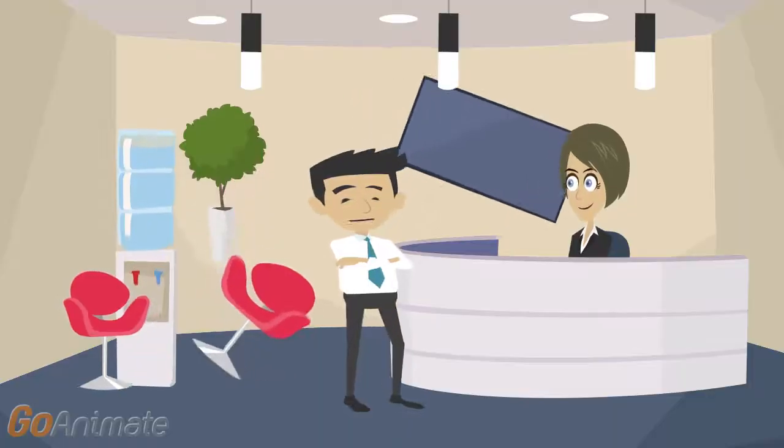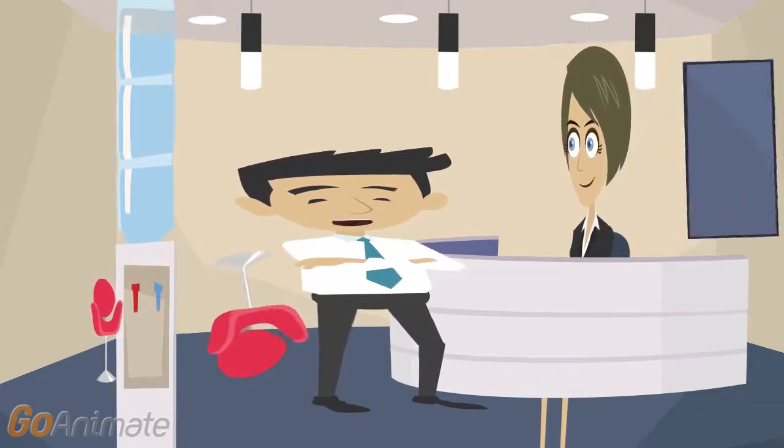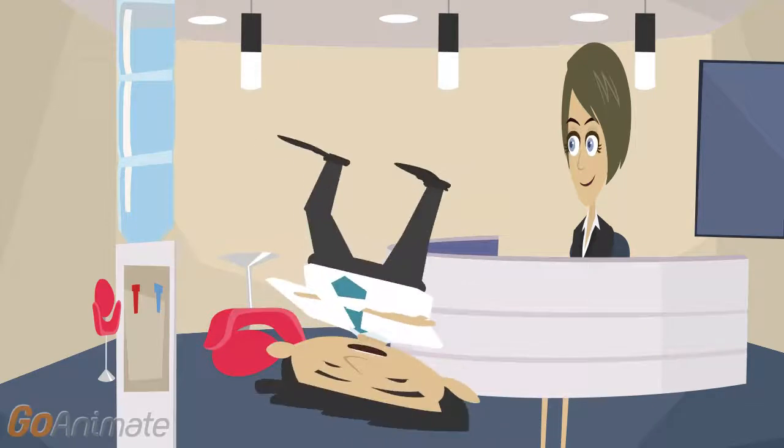Okay, we are at the office. I'm getting a job here. What is going on here? Ask her if I can have a job. I am not a real person, I am an object.